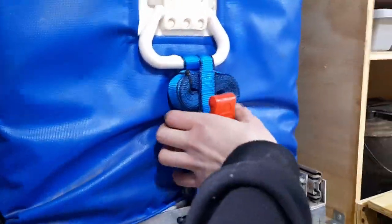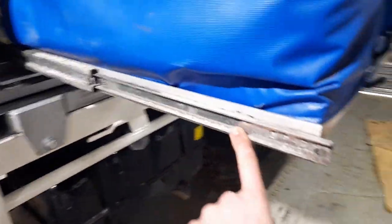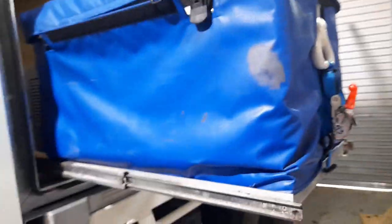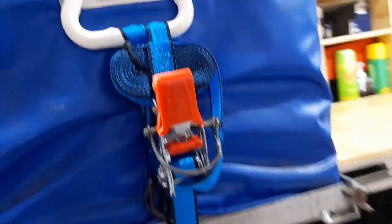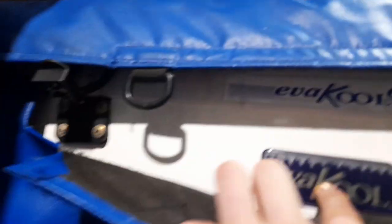I'll bring you into more detail on the fridge. It's a homemade slider - dad made this slider about 10 years ago, before we even owned the truck, when we were camping out of cars. It's a bit corroded, it's had a lot of trips over the years - Cape York and all that - but it still holds up strong. The fridge is an Evercool 60. They still make this model - this one's a good 15 years old, so it's a pretty old workhorse. Back there behind the fridge is our second auxiliary battery for the canopy.